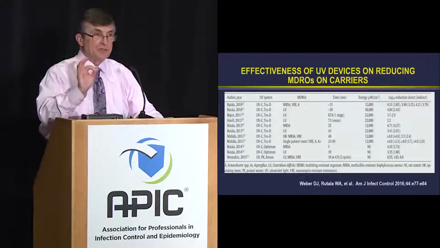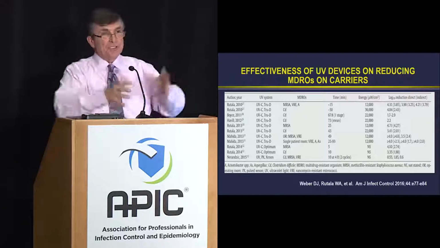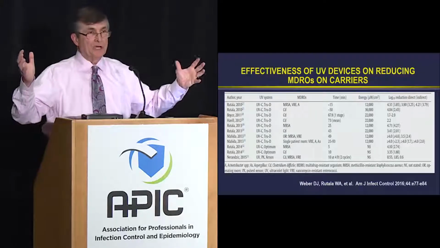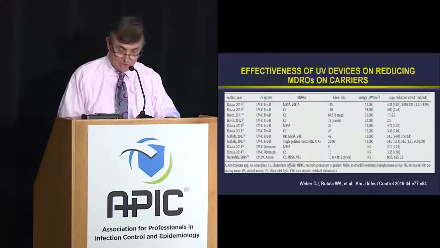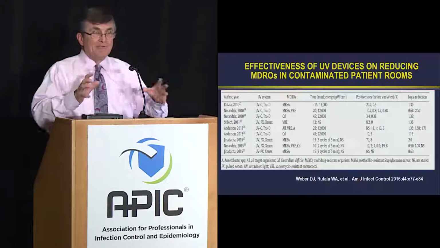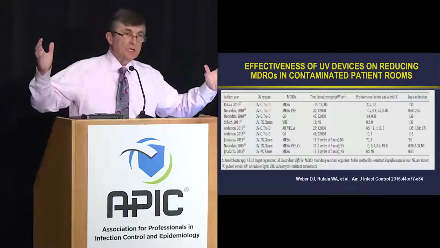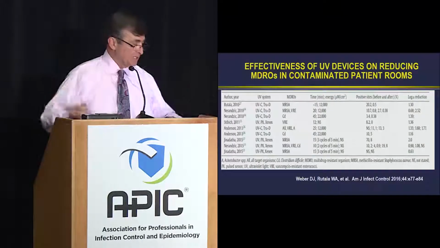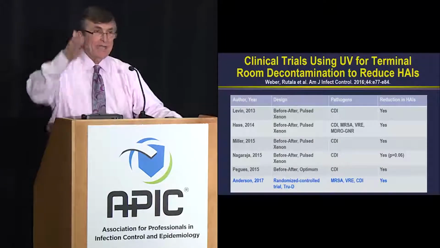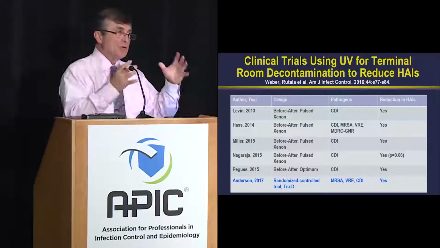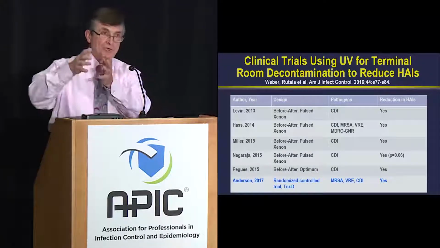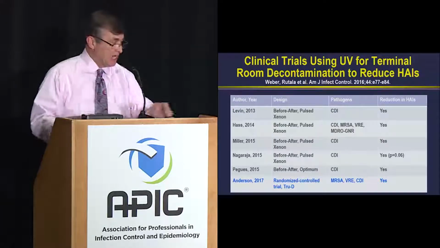Again, all these slides will be available to you, but essentially this is just showing there's lots of data which demonstrates the microbiocidal activity of UV. Data exists on carriers, data exists in patient rooms. The data involves all the multiply drug-resistant organisms, all of the epidemiologically significant pathogens. We also have data which demonstrates a reduction in HAIs. We don't only have microbiocidal inactivation data, we have, of course, data resulting in a reduction in HAIs.